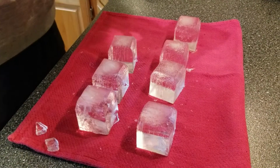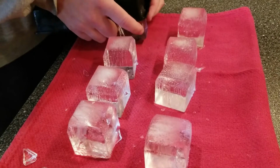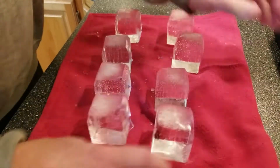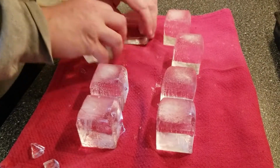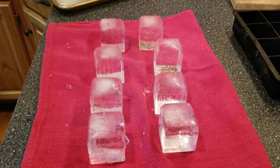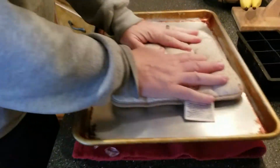On Alton's video, he just says rub a cookie sheet over the top of them and the friction itself will melt off the cloudy parts. I found, however, that takes way too long, and thus I invented the heating pad idea. So, heating pad's ready. On top, voila.